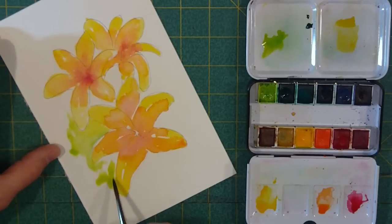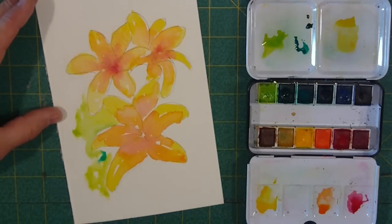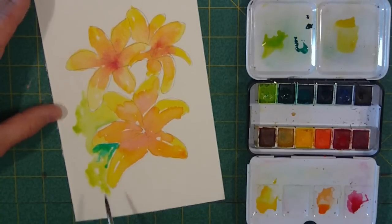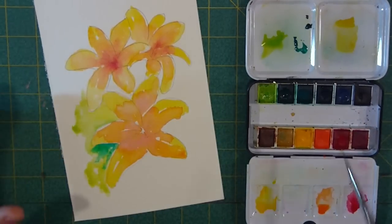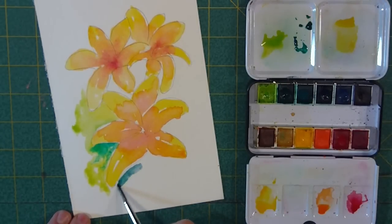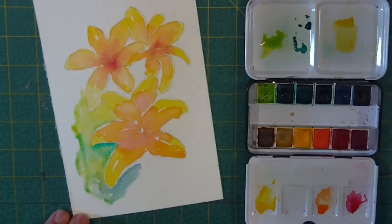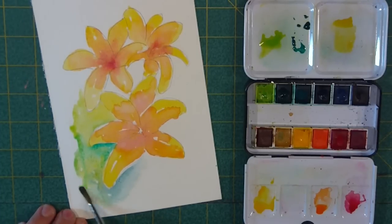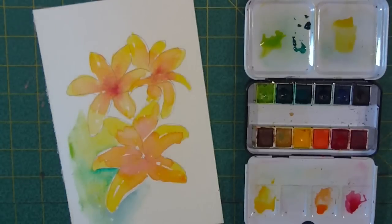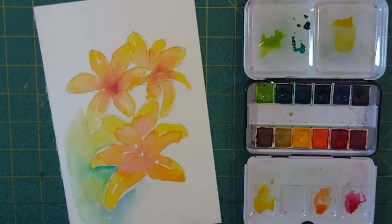I had an opportunity to do a little photoshopping on one of my paintings, and I wasn't even trying to manipulate the color or anything like that. I was trying to cut it down to a different size, and I happened to start playing with the color saturation. I thought it would be kind of fun, and I did a few tricks here and there to see what my painting looked like, and it turned out that, and I guess if you've watched some of my videos, it's not too surprising, it turned out that everything was the same kind of, not the same hue, but kind of the same intensity.